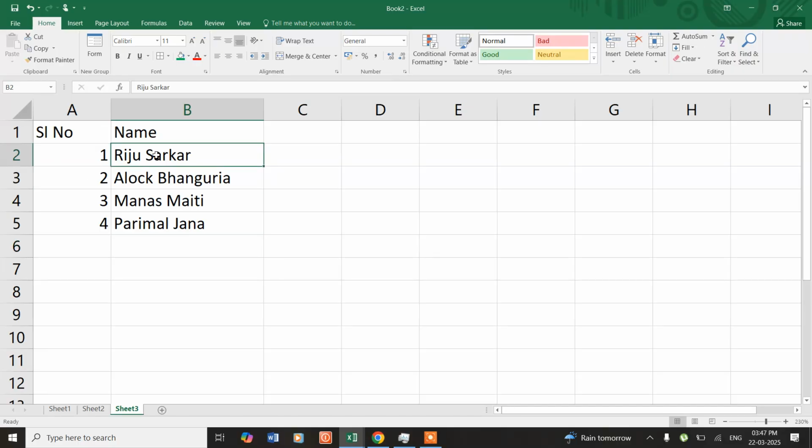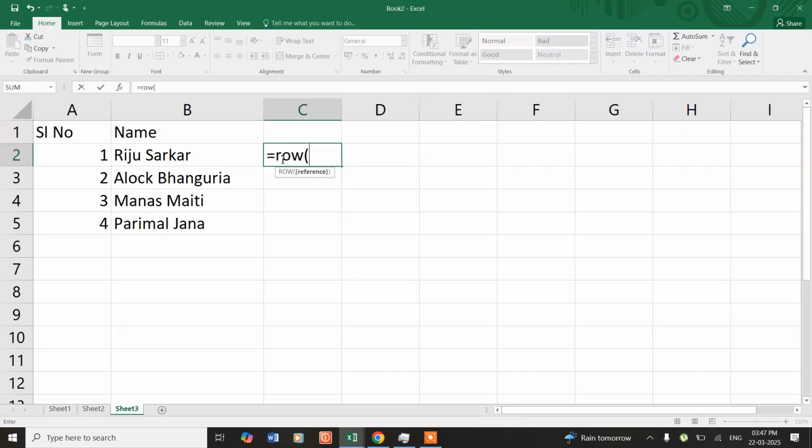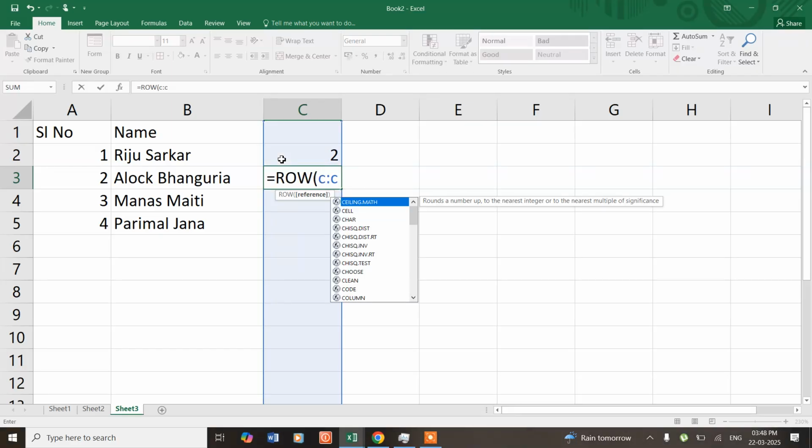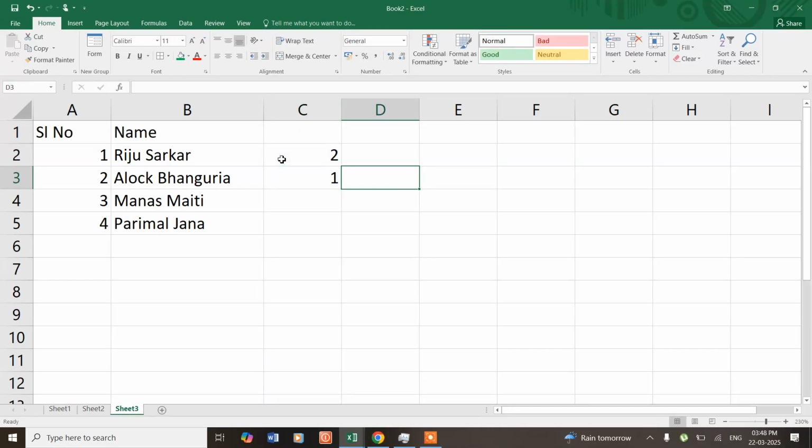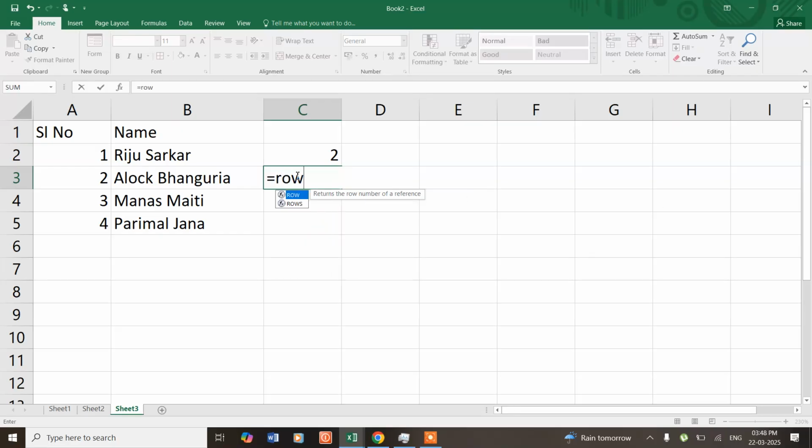So before ending the video, I would again like to demonstrate that if you are writing equal to ROW function, the cell in which you are writing the ROW function will return the row number of that particular cell. That's the ROW function. Now inside ROW we can customize something, like inside ROW we write C colon C, but it would mean that it is selecting the whole column. But we are not concerned about C colon C. We are concerned about the ROW function, and we are concerned about 1 colon 1. So if that's 1, then the cell below it will be 2 colon 2, something like that.